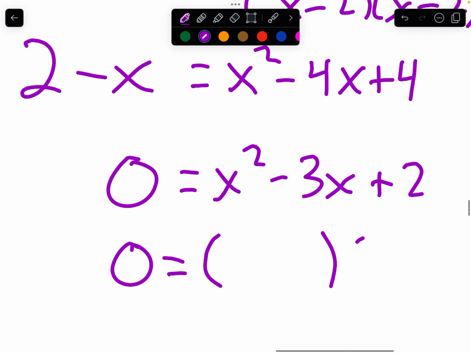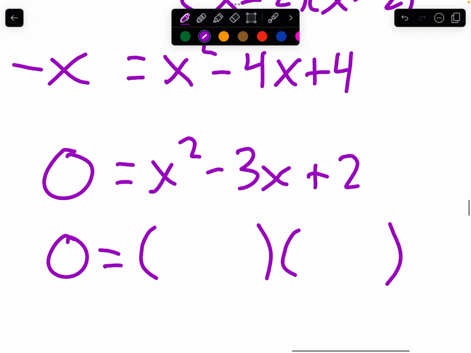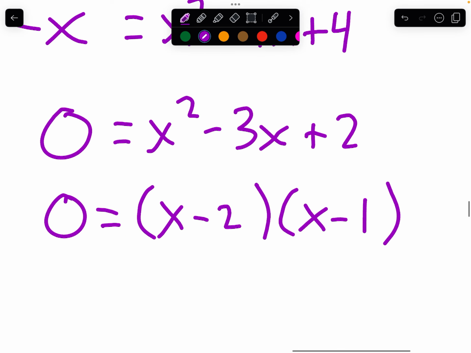So now I'm going to try factoring this quadratic trinomial. And the quadratic formula would work too, but if something's factorable, it's often faster to do that. So we're thinking of numbers that multiply to 2 and add up to -3, and those numbers are -2 and -1. With those as our factors, our solutions then would be positive 2 and positive 1.